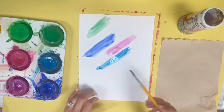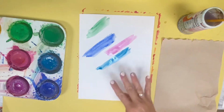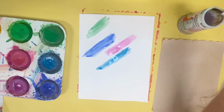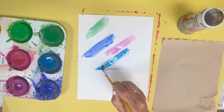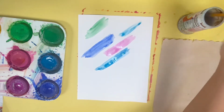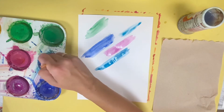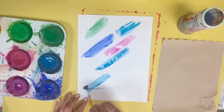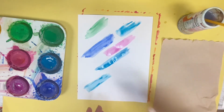And I'm going to be painting my entire paper using only these 4 colors. If you have other variations of these colors in your marker or crayon box or paint palette, you can of course use those too. Colors like lime green, blue violet, those are totally fine to use. Just make sure you cover up the whole paper and you don't leave any white spots. Okay, here we go.